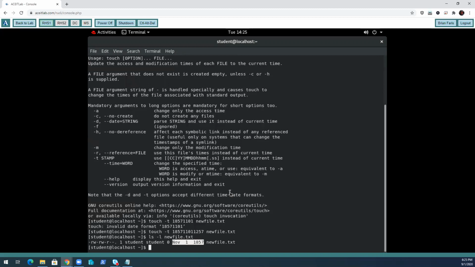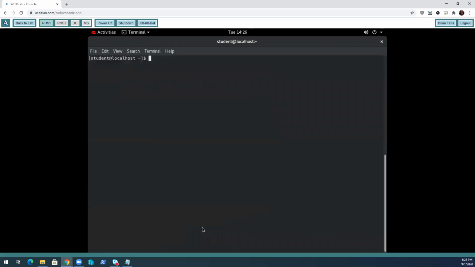Those timestamps, you hear a lot about this forensic stuff, are really irrelevant. So the purpose of the touch command is to update the time. But if the file doesn't exist, it creates it. So if the system refers to a file that doesn't exist, like this lab that we're doing, touch it, and then you'll be good to go.